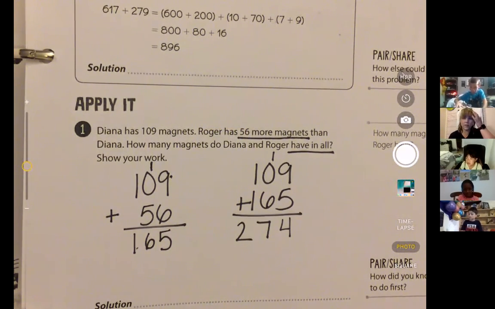Okay, so tell me what you did. I did stacking. I did 109 plus 56, and I got 165. Okay, good. Then I added the 109 to 165. Then I added it all together, and then it was 899.